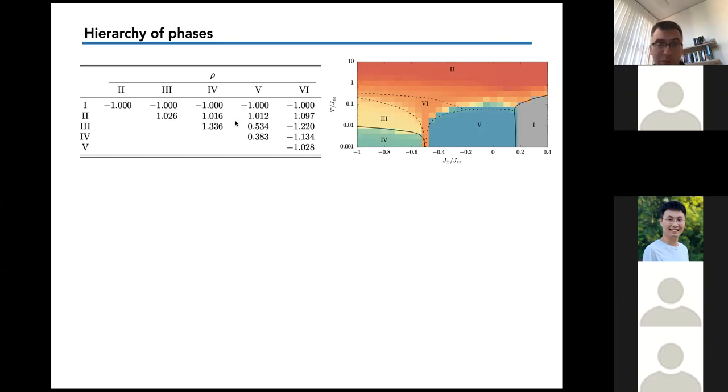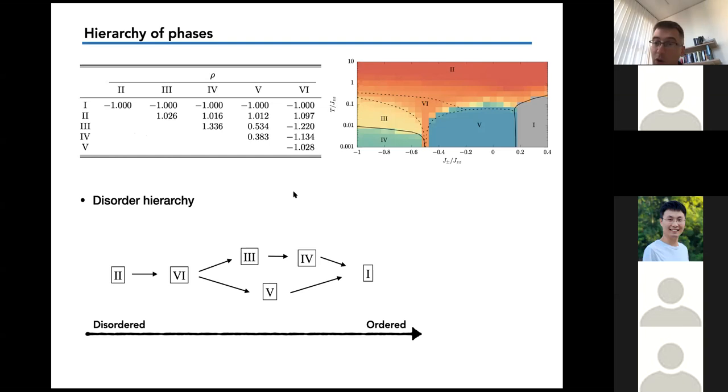And then it's more complicated. So three and five are hard to compare, but three and four, there is another transition. Yeah, so this is a transition, but those values one cannot compare. Okay, so we know without having done anything special, just a classification and looking at the bias alone, which was B and now rho, we know there is a disorder hierarchy.